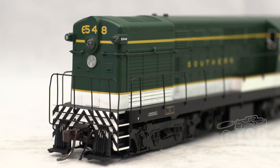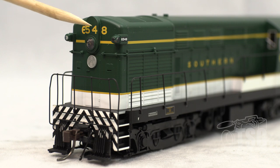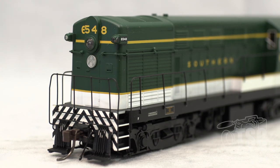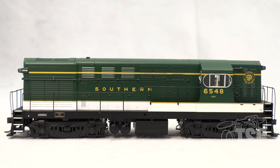Something I'm thinking is pretty cool, too, is this is number 6548, right? And the 6 is down on the body, and the 5 and 4 are up on this raised headlight housing. And then the 8 is back down on the body. That's pretty cool.